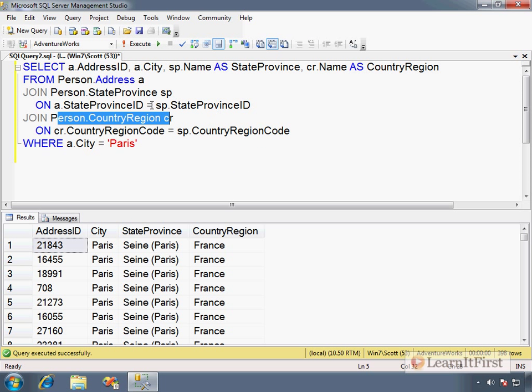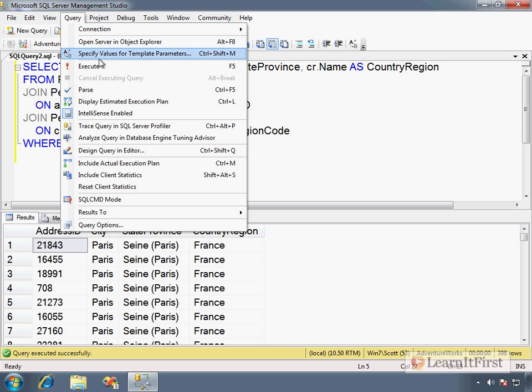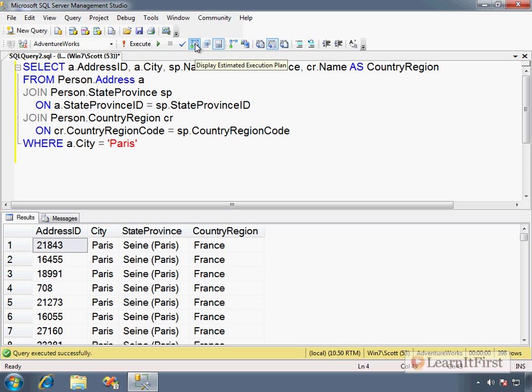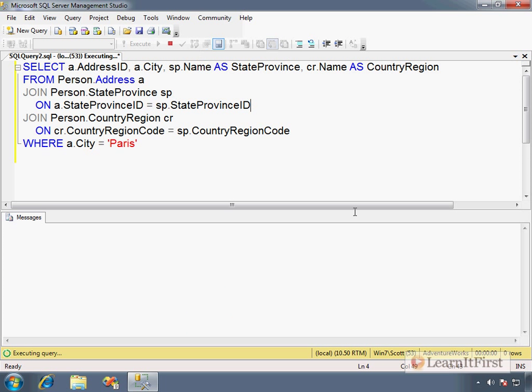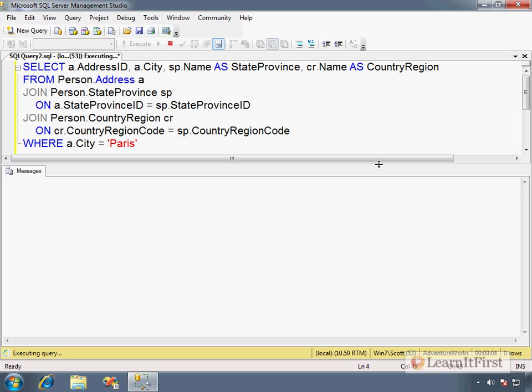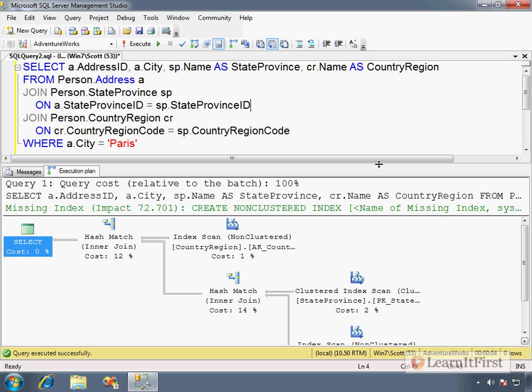Now there's a little button right here that you can use. This is the estimated execution plan, and then there's your include actual. So I often just will hit Control L. This is how I will do it, because if you look right here, Control L is the key combination that is tied to the estimated execution plan. So let me go ahead and do that. I can hit this, any one of them are the same. Now this is taking a little bit longer the very first time because I've never on this computer, since I've booted it up and launched Management Studio, never launched the execution plans.